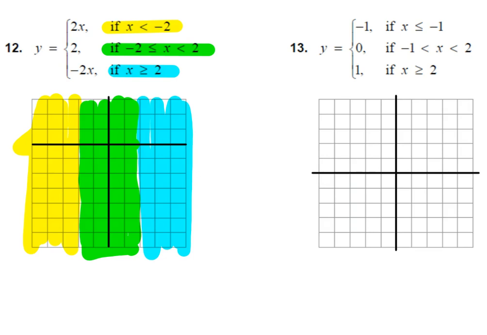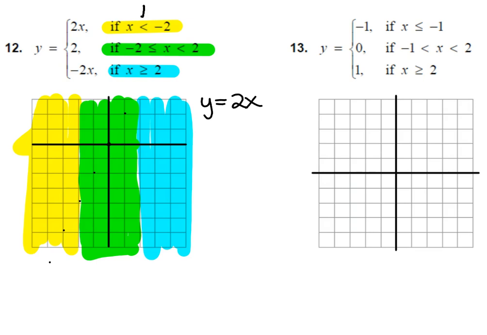And the first one I'm going to graph is y equals 2x. Well, I know that y equals 2x has a y-intercept of 0, which is right here, and a slope of positive 2. So I could go up 2 and over 1, and put a dot right there, but I know that I only want the graph to be in the yellow. So I'm going to go ahead and kind of draw my dots, down 2 over 1, down 2 over 1, down 2 over 1. But I only want to actually connect them over here in the yellow.